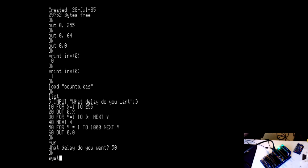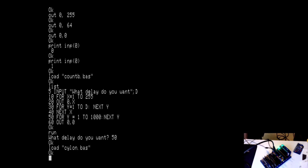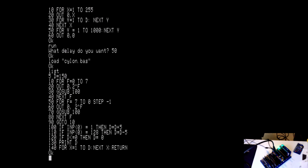Let's see here. Oh, I know. Let's load Cylon.bas. Okay, so what Cylon.bas does is it makes a little scanning thing going back and forth. This is a modification of a program that was included in the documentation, and I'll link to all that below. I'll link to the GitHub account that you can get the latest version of PiGFX from, etc. below. If I forget, just let me know.